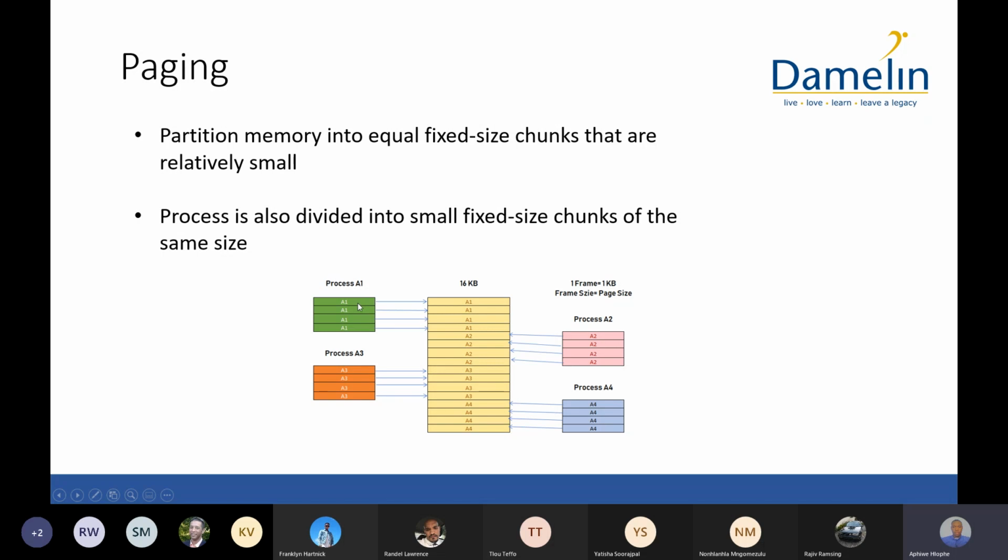Because we said a page fault occurs when certain parts of the program are missing in the main memory. In the perfect example of A1 and A2 alone, there was no problem because there was complete locality of reference. Both processes had all of their pages there.